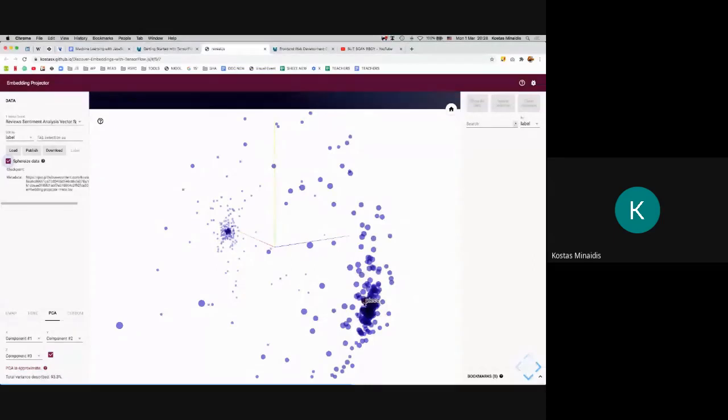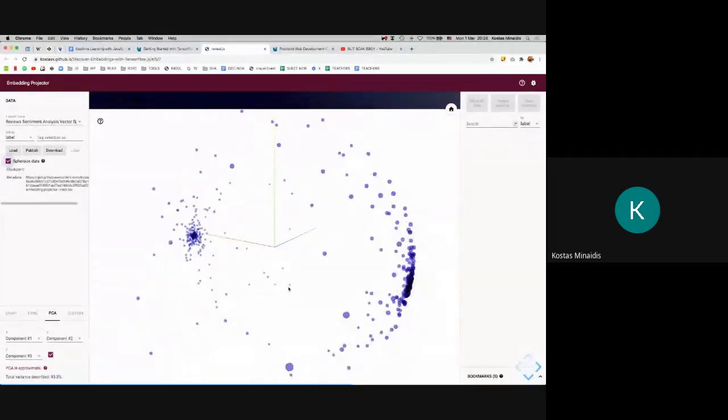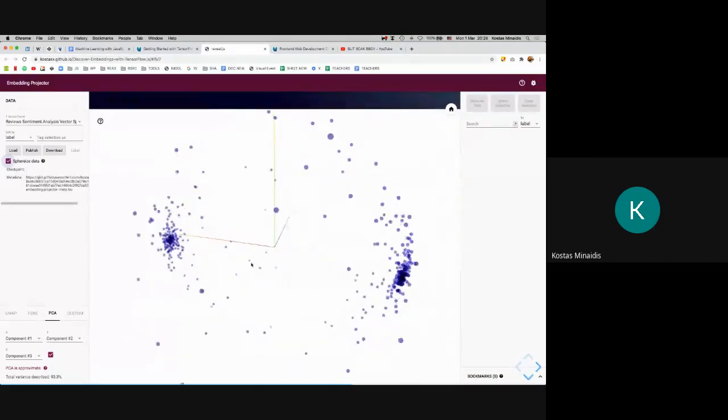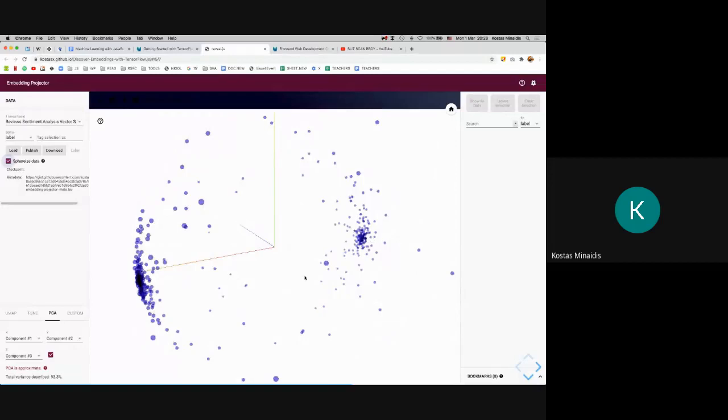So the words that had a negative sentiment were placed here. This is how we convert words into vectors, and this is how they are placed in a vector space. Now take this 3-dimensional vector space, give it hundreds and even thousands of dimensions, and you get word embeddings.